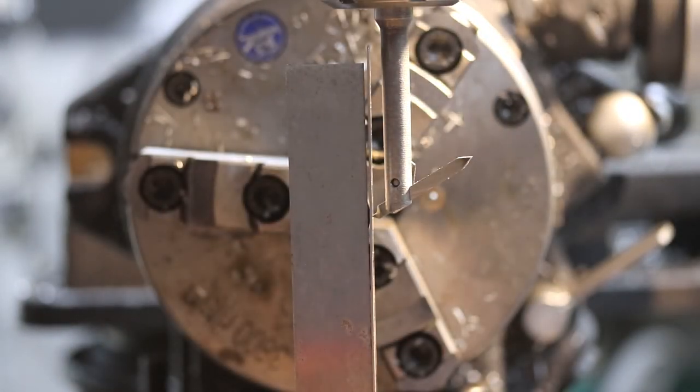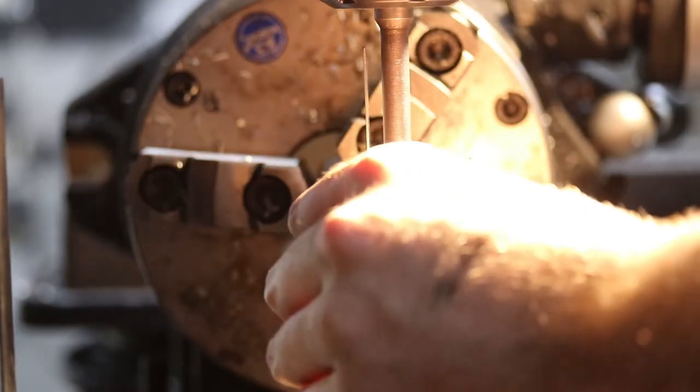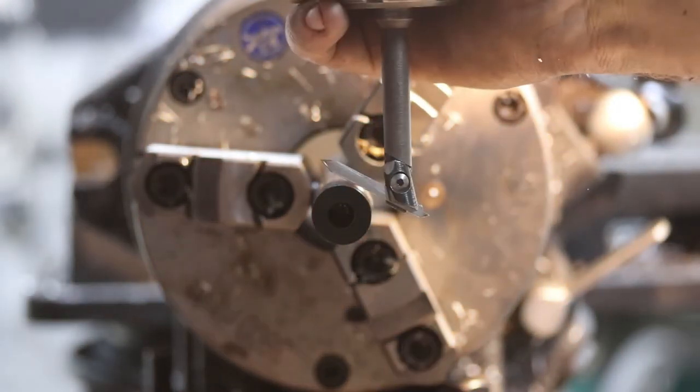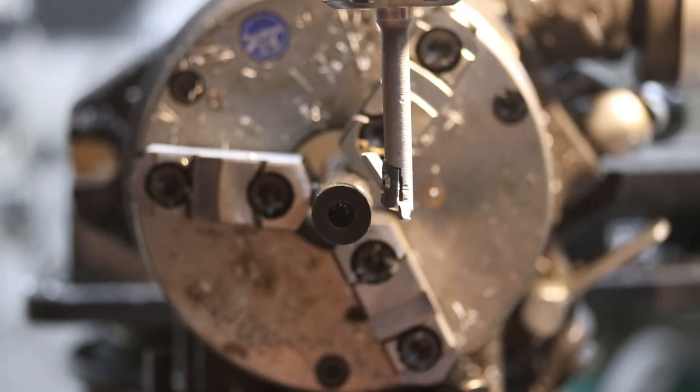Maybe a little bit more the other way. It should mean my tool is now exactly in the middle of the round, like the center of the circle where we're cutting the gears. I don't know if my head's getting in the way. But we'll call that centered, I think. I reckon there's a chance we'll be able to get away with that. I don't know if you can see it with my fat head in the way, but we'll start it up, and if this touches, then we're going to have to cut it shorter. Oh, I can stick it out. No, it's going to have to be cut shorter. Anyway.